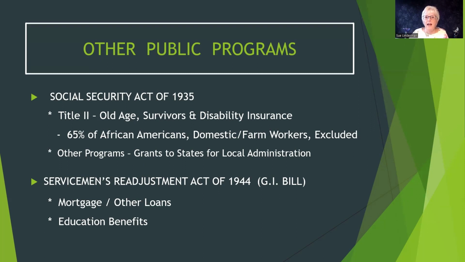And you may recall that after the Civil War and after Reconstruction, in many states, the only employment opportunities open to those formerly enslaved and their descendants were as domestic or farm workers. And so they were locked out of that program that was designed to offer a safety net, a floor, if you will, for retirement. And while there were some adjustments made to the act in 1950 and 1954, by then it had been 20 years of people not being able to participate in Social Security.